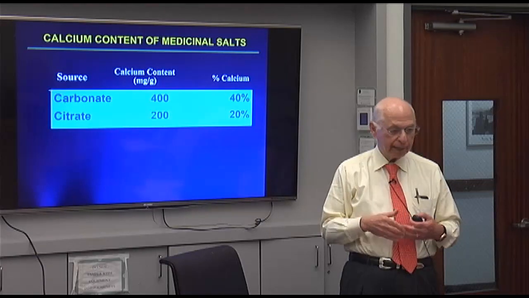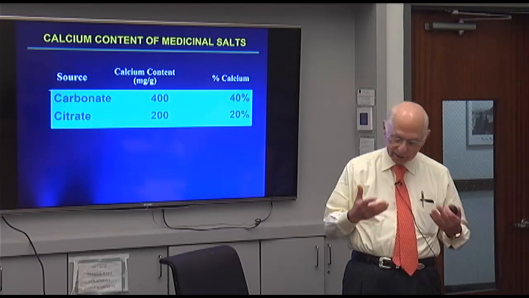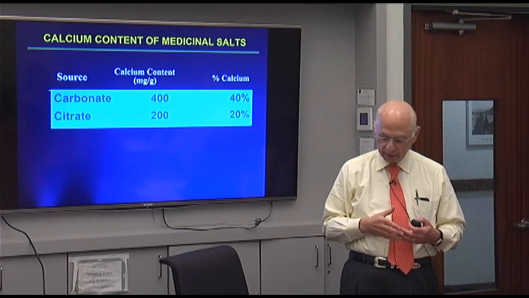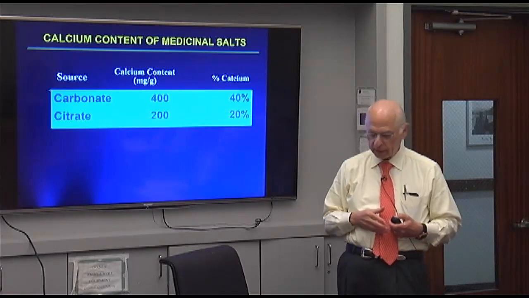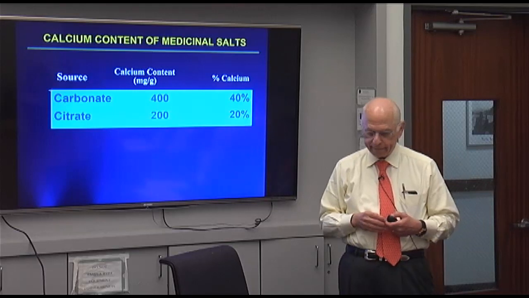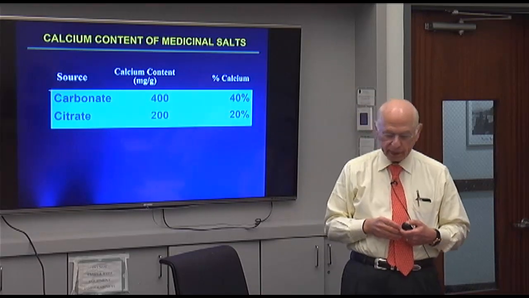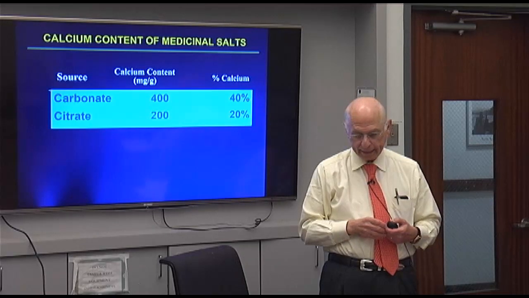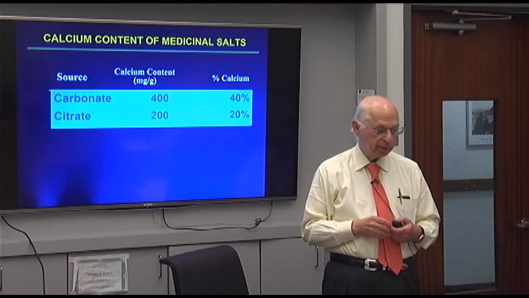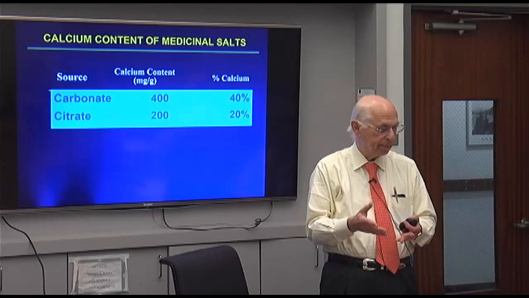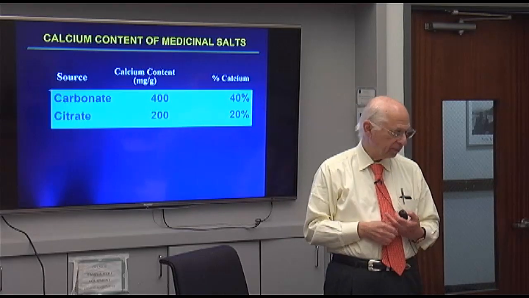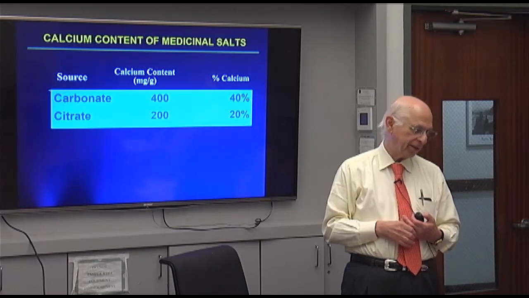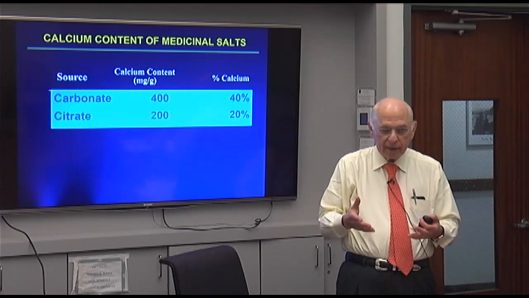But patients who tend to have bloating or constipation, the citrate seems to be better than the carbonate. Some of these preparations have magnesium in them. And some of my patients have told me, well, doctor, you didn't prescribe magnesium, and I can't absorb the calcium without the magnesium. I'm taking a calcium carbonate with magnesium. And I say, okay, that's fine.